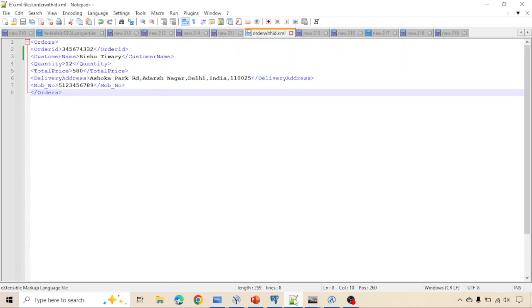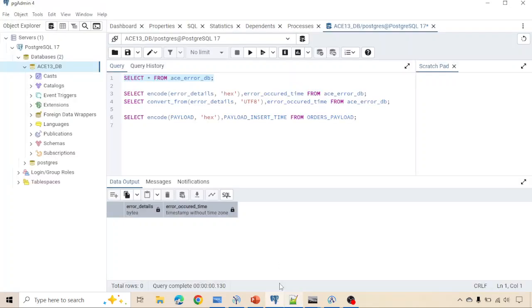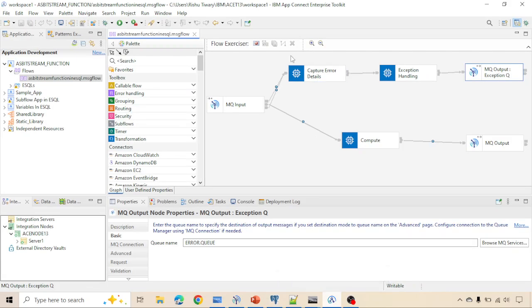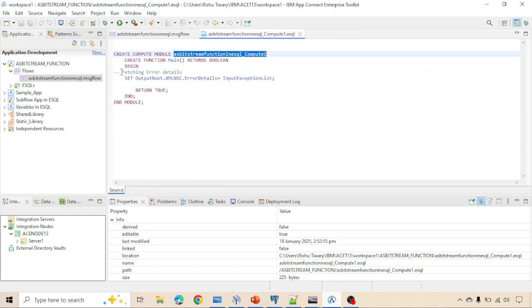Now let's do one thing. Let's see what I have written here. First, I am doing a simple thing: I am fetching the error detail. I am writing SET OutputRoot.XMLNSC.ErrorDetail. So in the output root I am creating a field called XMLNSC, and under XMLNSC I am creating a field called ErrorDetail.